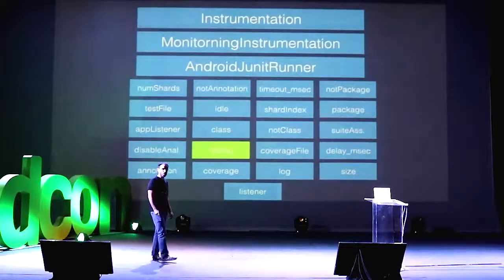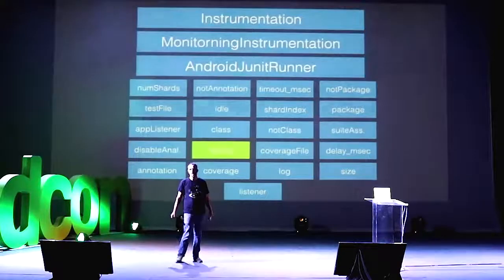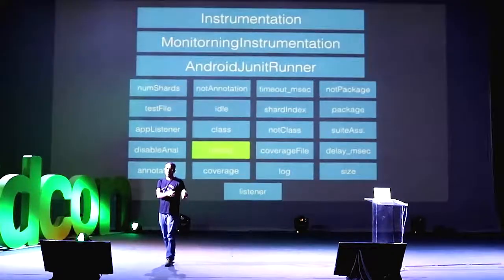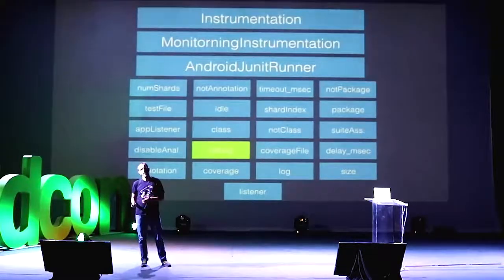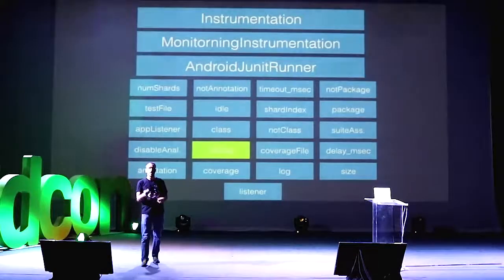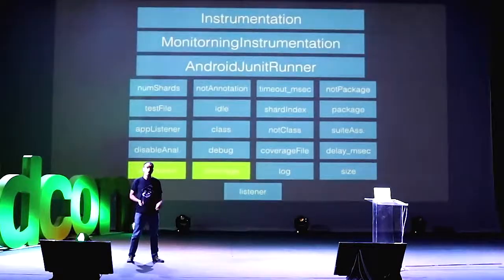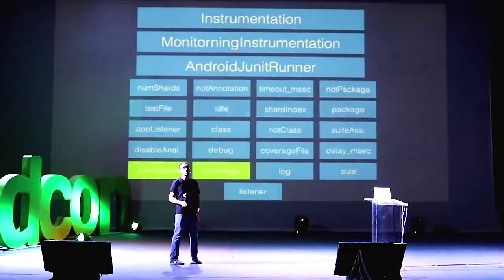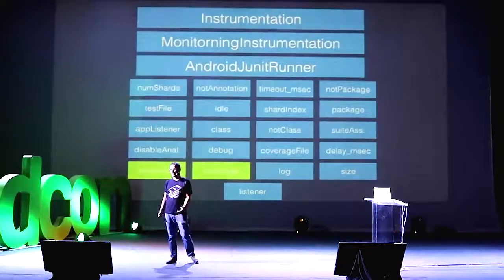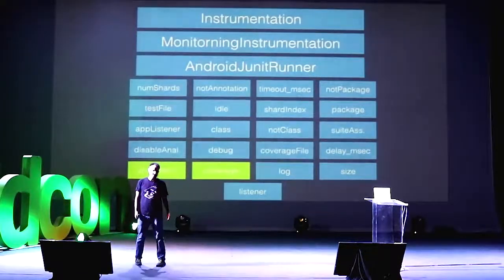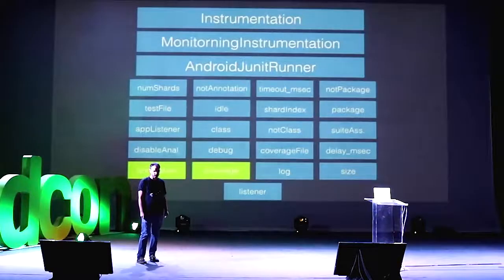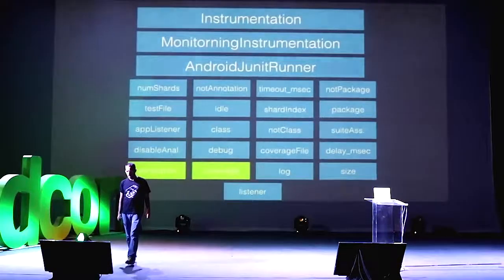Debug, very important, so we don't have to click on the debugger in Android Studio. We can trigger it by console or test, with the argument debug, to stop and to attach the debugger to the test. Annotation and coverage. Maybe you want to run only certain specific tests, like the medium test. Besides, this annotation is deprecated in the new version.